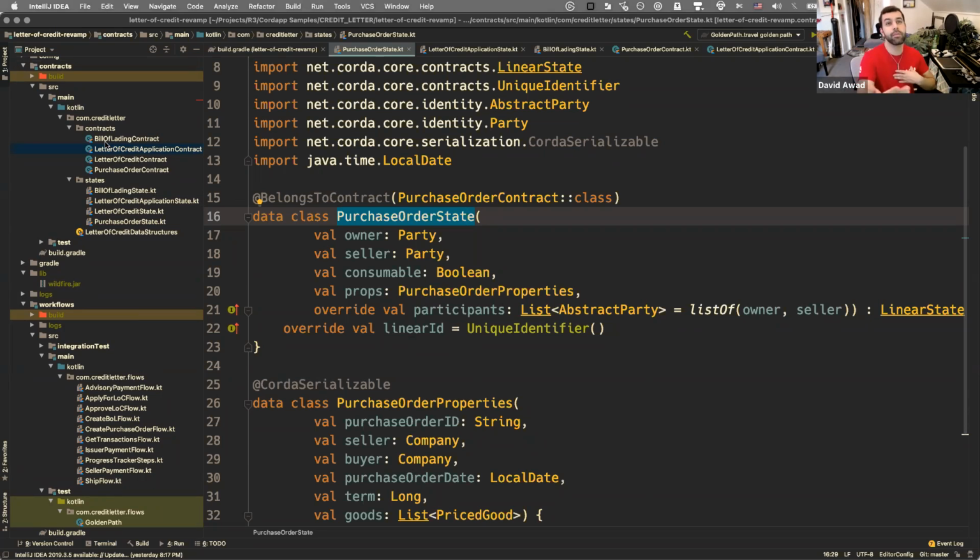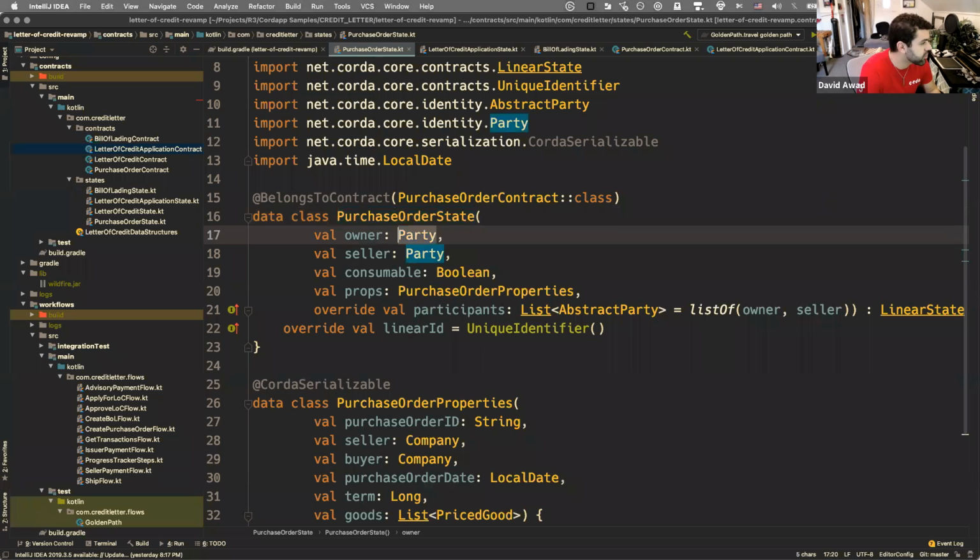I'm buying something from you. So how does that go? I have to define a class that specifically outlines what is a purchase order state: who is the owner, the seller. These are just instance variables. You can call them whatever you want. I'm using that Corda abstraction of party for the data type, but the idea is the same.